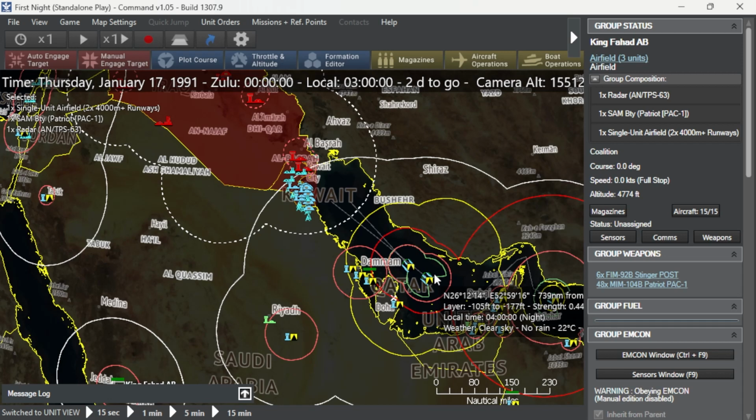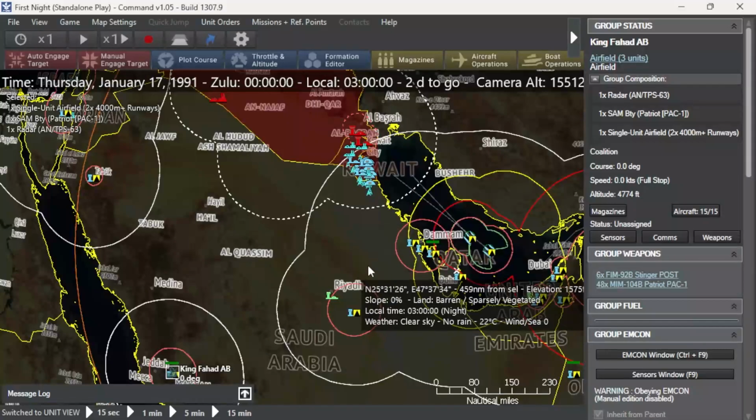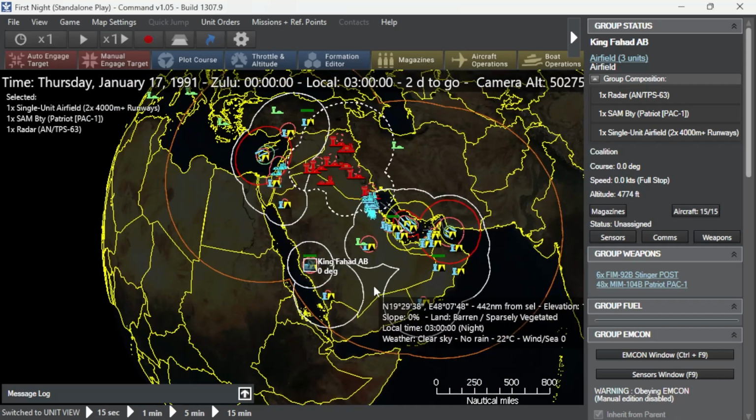KC-5s, I believe, or KC-10s, sorry, our KC-10s and our 135s. So our tankers are going to be refueling our B-52s when we launch those. Our B-52s are going to be flying. Remember, we're flying over whole countries right here, right? If we zoom out, this is an entire globe, and this is a 48-hour operation.